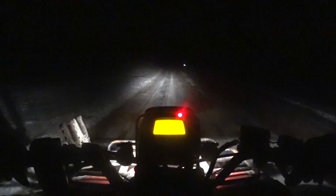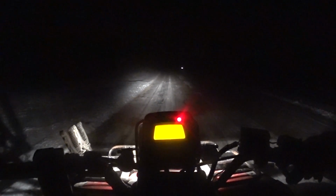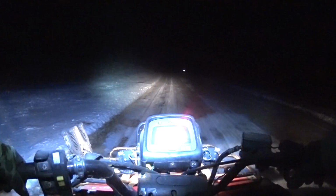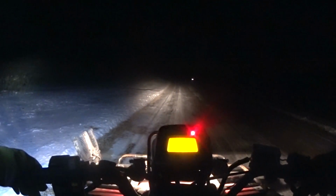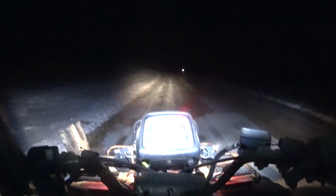All right, I'm on my Honda Foreman. I got an extremely bright halogen headlight on. For comparison's sakes, we're going to run with this TH10 on high turbo, and there's the TH10. Like I said, pretty wicked light. Let's take a drive up into some deep snow and see what happens.